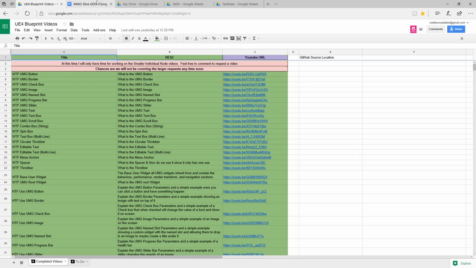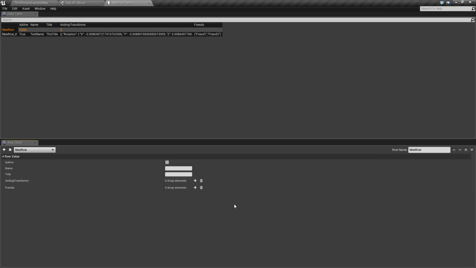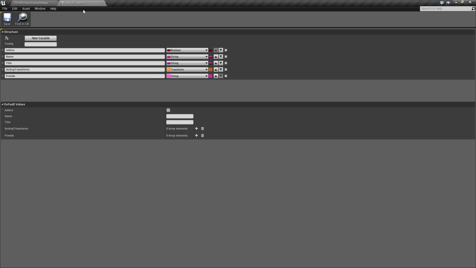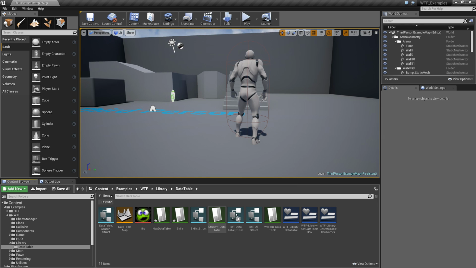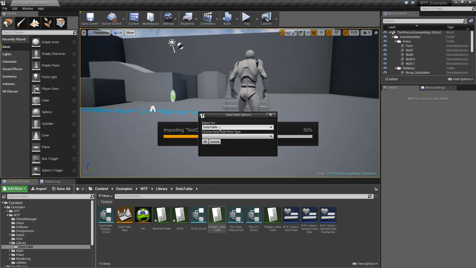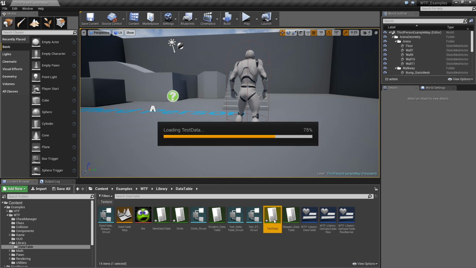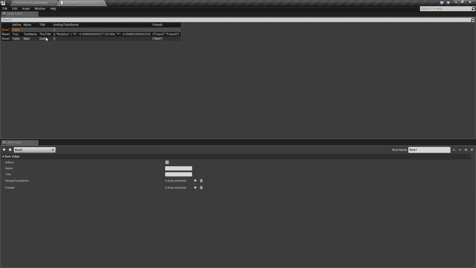We can then go into Unreal Engine and we'll go ahead and actually pull that in as a real one. So we'll grab our test data, drop it into here, just like we did before, we would normally do. And now it comes in as test data, and you'll notice this now has our new information. But it's all correct. And now that we have the link set up between the way we want our data to be formatted and then our CSV file, now we can export stuff and bring it back in and continue editing.